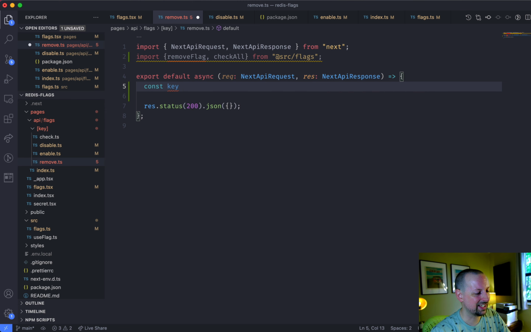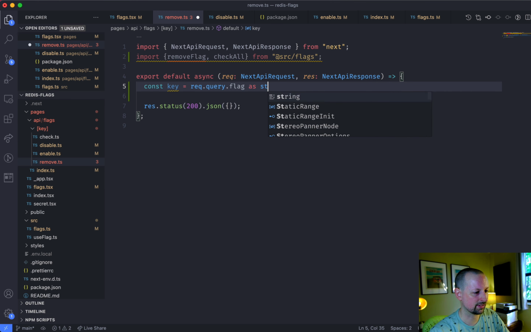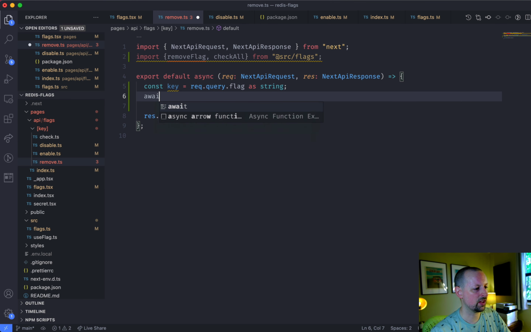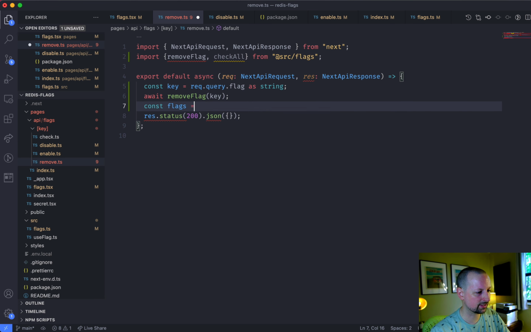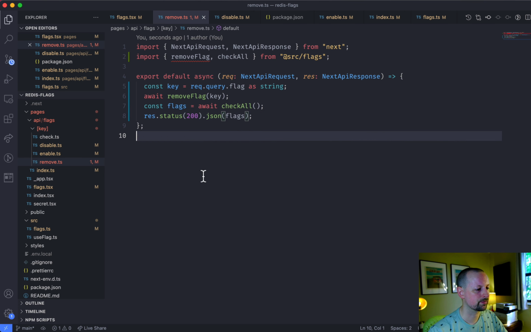So we need to get the key, which is going to be req.query.flag as a string. And then we will await remove flag, passing in the key. Then we'll get the flags by calling check all, and then pass the flags as the response. So let's go to remove flag and implement this now.